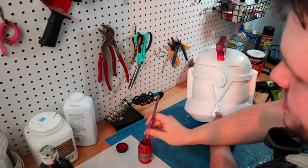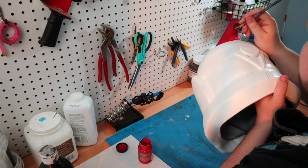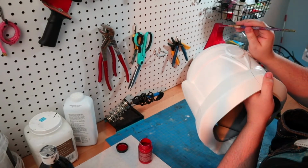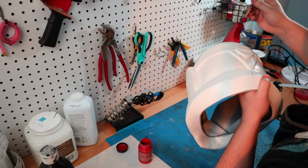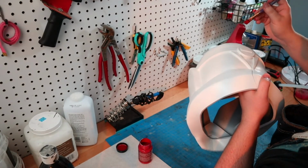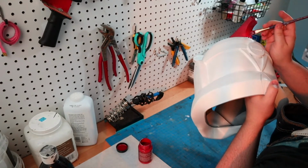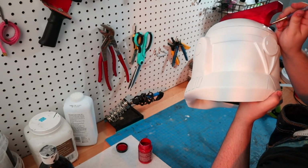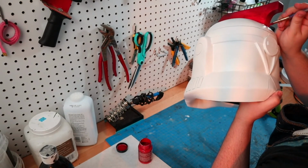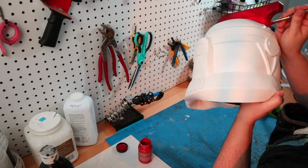Okay, let's see. Let's make sure we're not neglecting the very back of the fin here. We don't want to miss anything. I won't lie, I will even go so far as to self-critique here on this build. One thing I did that may have been too much, I layered... Uh-oh, hang on. Gotta even this line out on the back here. There's a little bit of wood in the sculpt. Here we go. There we go.